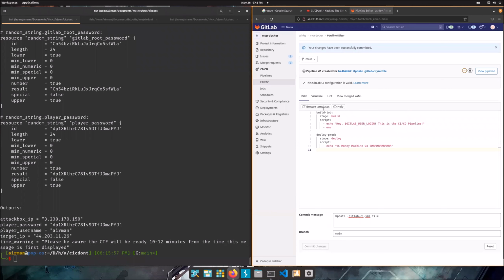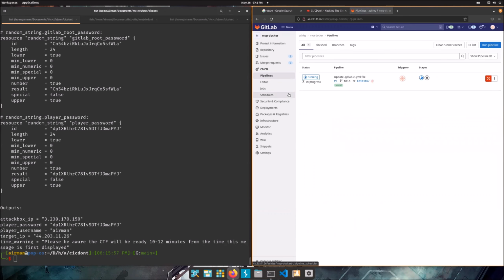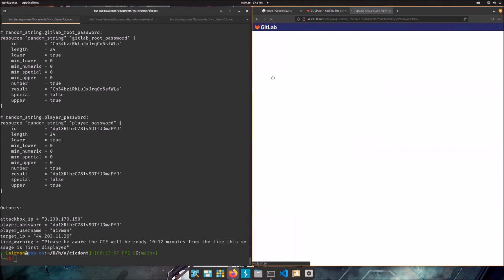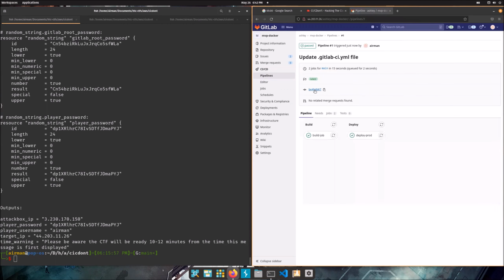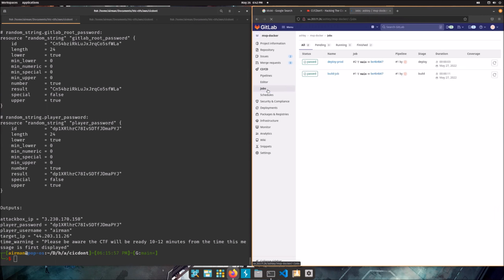Okay, so when we committed changes, there was this pipeline created from this file, from this commit, and we see that the pipeline is running. So we can click on it and see what's happening. I think it's actually in the jobs. Okay. So this is the jobs. You remember there was like two steps in that pipeline. So these line items correspond to those steps.